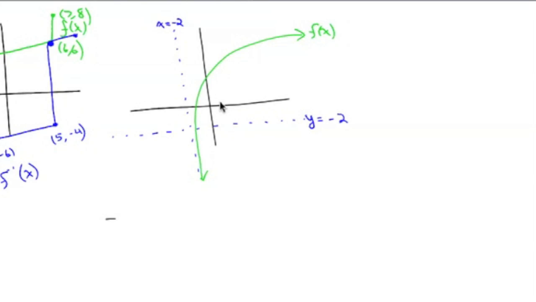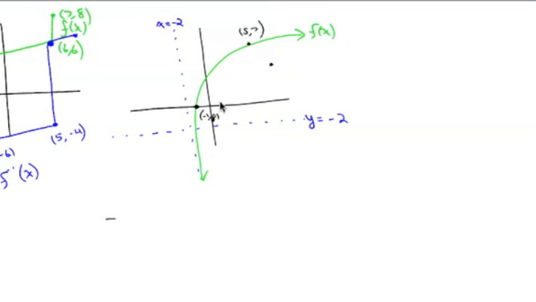Then come up with some reasonable coordinates. This would be a good one: negative 1, 0. Maybe up here, 5, 7. It doesn't have to be perfect, as long as you get the general idea of what shape is coming out of this. So we flip negative 1, 0, and that becomes 0, negative 1, which is right about here. And we flip 5, 7, and that becomes 7, 5, which is over here.